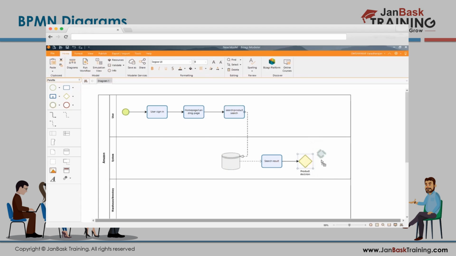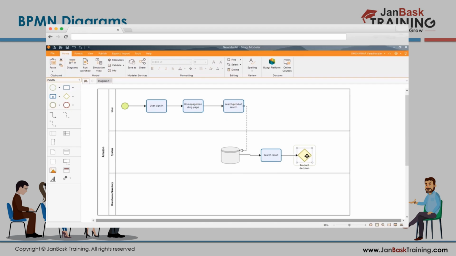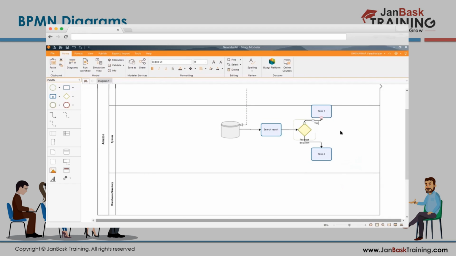Two options may arise of it, whether yes, you want to take it, or you don't want to. Now the product decision comes in and you need to have again two tasks associated with it. You need to help me by elongating these lanes. Now when you need to write on the arrows, you simply need to double click on these arrows. It will be highlighted, and you start typing. And the details will be shown over there.